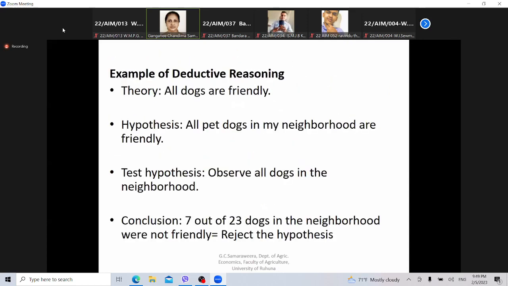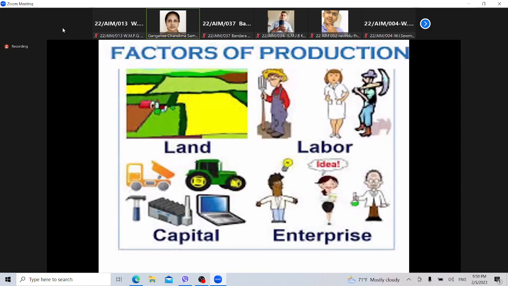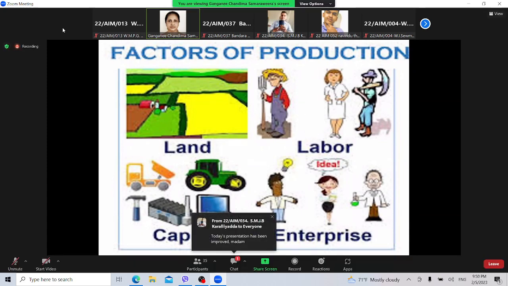Now we'll see the factors of production in the production process, because basically we told all the principles we use to take decisions. So for production decisions, we need main factors. We need land, we need labor to work there. Here I took a nurse just to show that service is also a product. Products and services, we have to consider both. Casual labor, skilled labor, all of these are included in labor.